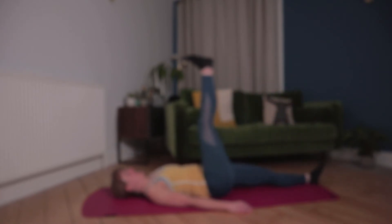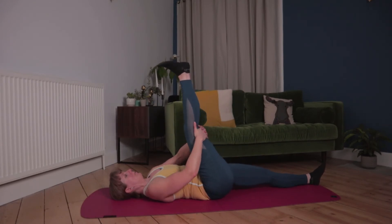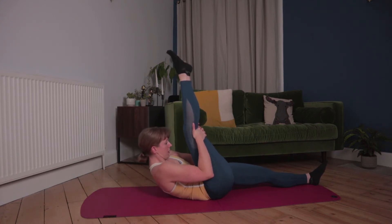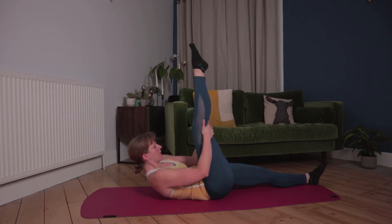We're going to take the leg up to the ceiling, hands behind the knee or the thigh — whatever is good for you. We're going to bend the elbows to bring that leg a little bit closer, feeling the stretch along the back of the legs. Point the toes to the ceiling. If you want to intensify the stretch, bring the head up towards the knee, tucking the elbows in. Breathe in here. If you feel the leg starting to wobble, take off some of that stretch intensity.